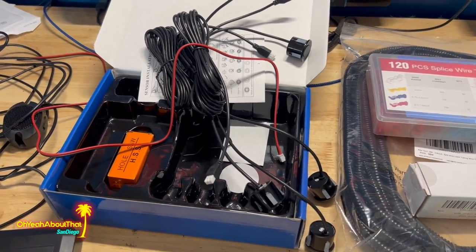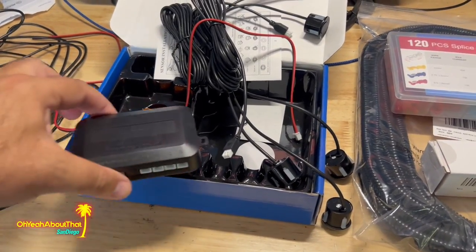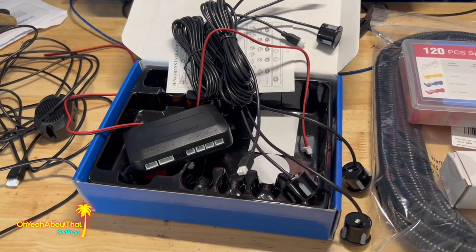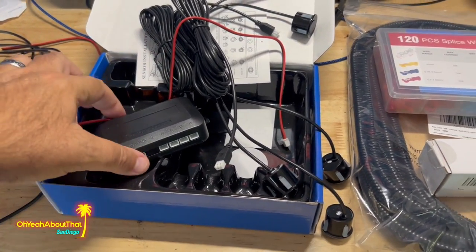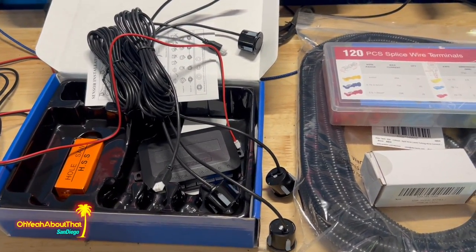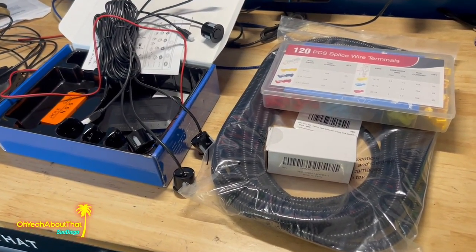There are more expensive kits out there, certainly. But honestly, I used this exact kit and it worked for a very long time with zero issue. As far as I know, it's probably still working in my 2002 Ranger. That video is in its playlist. So let's clean the bumper, tape it off, and get started. We're going to drill some holes.